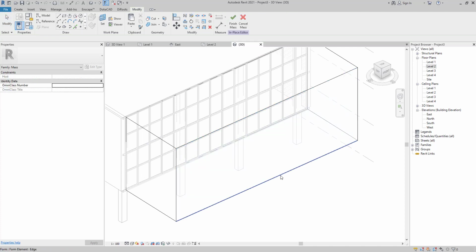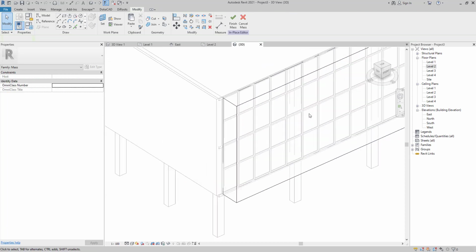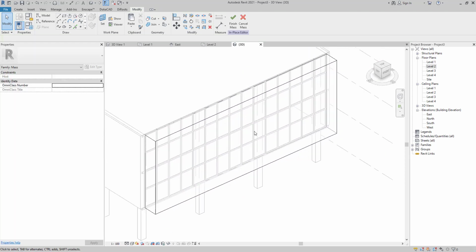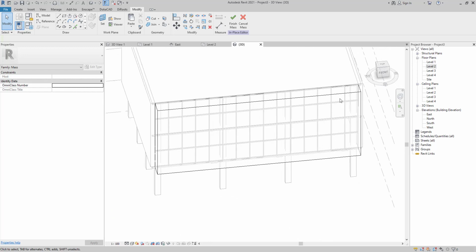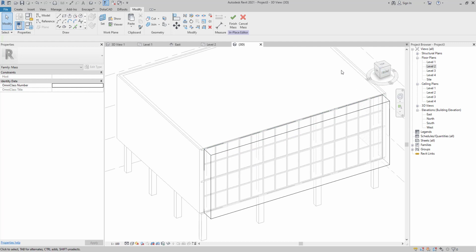Here we can see our form created, but we need to give 1.5 meters for the distance, and after that the next step is to create our brick element or object.